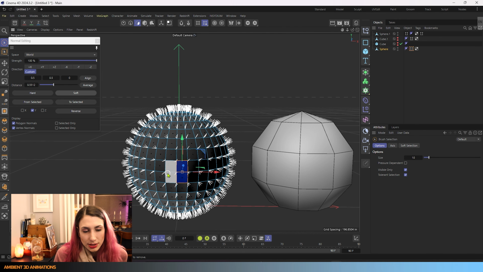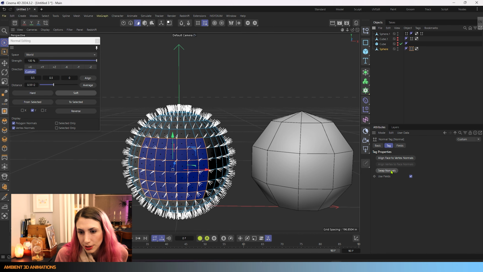So I've had situations actually in the past where I've bought a model before and the normals have been inside out, and you can tell that they are when they're purple like this. So you want them to be orange.